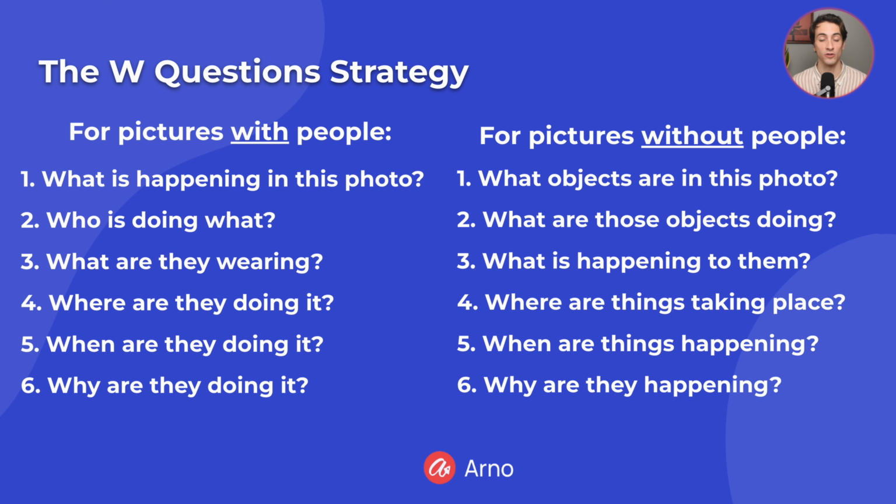By asking yourself these questions, you are going to come up with a lot of things to write or say about an image. And the more you can write or say, the higher your score will be. In addition, having lots of ideas means that you can choose which things you write or say. If you don't know a particular word, then you can just ignore that aspect of the photo and describe something else. Let's go through an example together so that you can see how this strategy works.